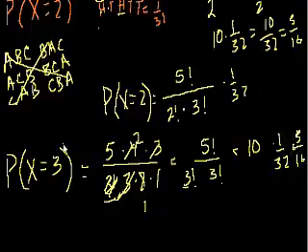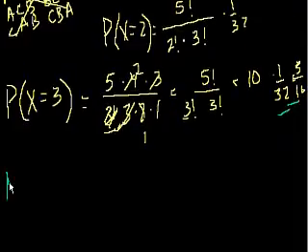And that's interesting. The probability that you get 3 heads is the same as the probability you get 2 heads. There are a lot of reasons why that's the case, but if you think about it, the probability of getting 3 heads is the same thing as the probability of getting 2 tails, right? And the probability of getting 2 tails should be the same thing as the probability of getting 2 heads. And so it's nice that the numbers work out that way. All right, so we're almost there.